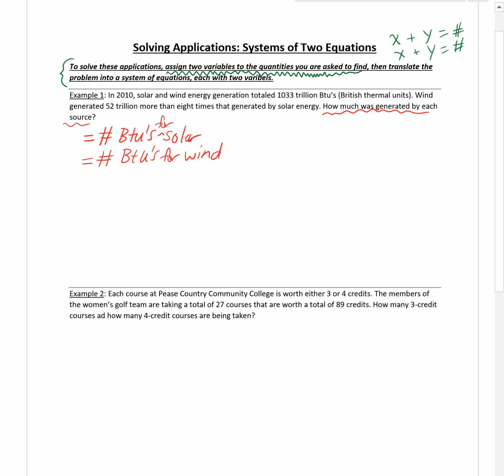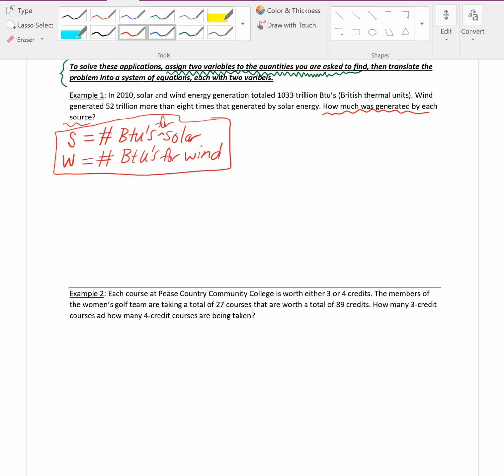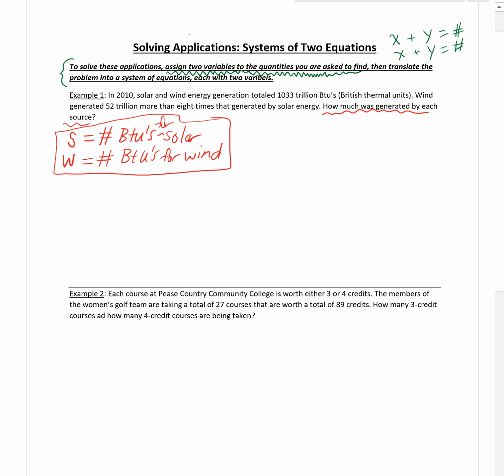And if you solve in the end and you find x, you're going to forget what x was. Which one was that, solar or wind? But it's up to you. I do like to use, for example, S for solar, W for wind. To me, that just makes it easier. And once I've solved in the end, if I find S, I know that's solar. If I find W, I know that's wind. So I think that's a lot easier, just using letters that match what you're looking for.